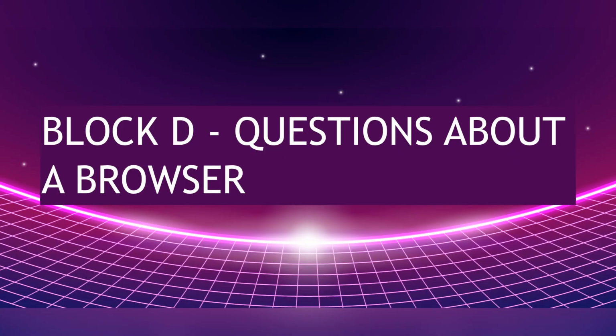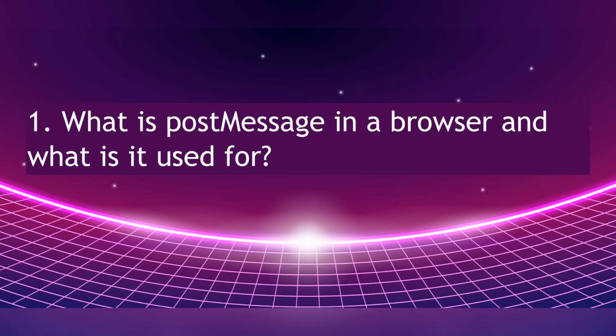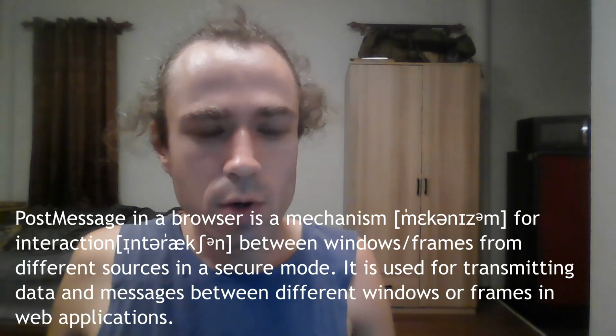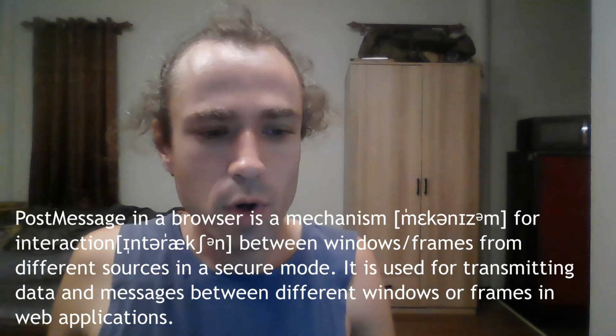Block D. Questions about a browser. What is postMessage in a browser and what is it used for? postMessage in a browser is a mechanism for interaction between windows or frames from different sources in a secure mode. It is used for transmitting data and messages between different windows or frames in web applications.